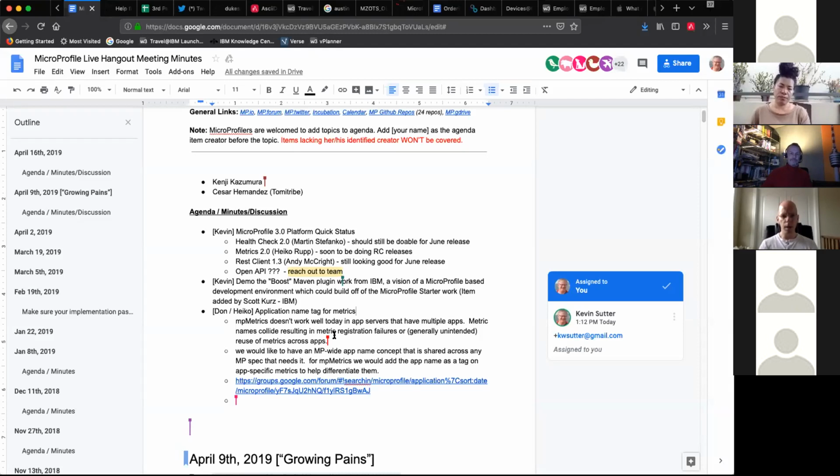Right. So I think the most contentious part, and why it was suggested that we bring it here, was just an overall question: should MicroProfile cater to multi-application environments? And if we do start to put application names, are we in some way violating the initial point of MicroProfile? I don't know if I'm paraphrasing that right. Ken, I see you're on the call too. Maybe you want to comment on your perspective on it.